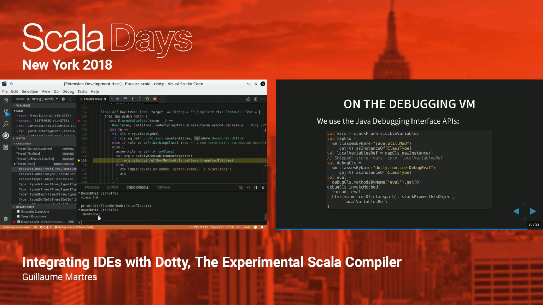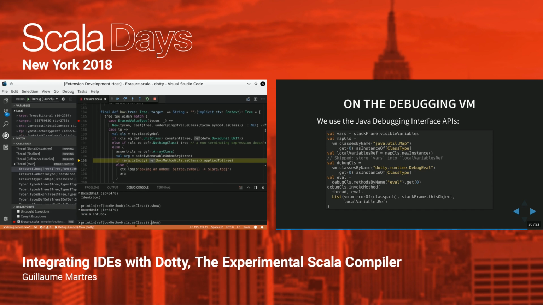So we got ident of box. Ident is a kind of tree, but this isn't a very nice representation of a tree because it's just the raw abstract syntax tree. And usually what we want to do is pretty print it for debugging. So we have a .show method for pretty printing. But that .show method takes an implicit context, and it'd be very annoying to pass that by hand. But hey, we're actually running the full compiler here, so I can just type .show, and it's going to do implicit resolution by itself at runtime. So here we get scala.Int.box, which is the pretty printed representation of that tree.